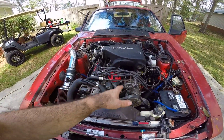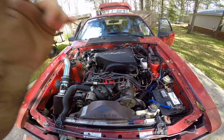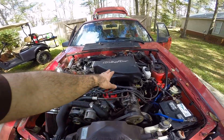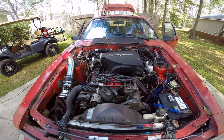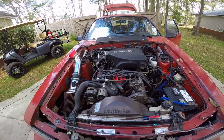All right guys, we're going to go ahead and take the upper intake off because as you all know, there's a lower intake leak on this car. We're not going to pull the lower today. John, like I said, is going to be taking a car home today, so we're just trying to do this real quick. So we're just going to take the upper off and then try to torque the lower. Hopefully that'll seal it up at least a little better and he can get the car to the house.